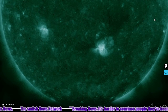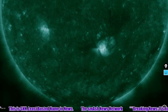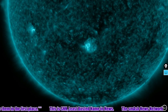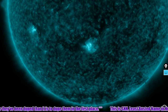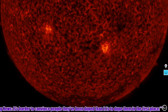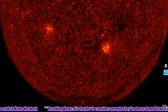So here's 94 angstroms. Great view of those two latest sunspots, 2806 and 2807. And we've got actually 4 wavelengths here. Here's 131 angstroms. And 94 and 131, those are both iron emission spectra. In other words, very, very hot iron gas that does not have all of its electrons. Here's 304 angstroms, ionized helium. And this is the best wavelength at showing filaments. Great view of those two sunspots there.